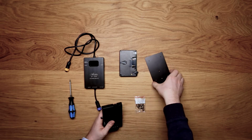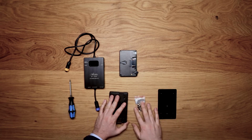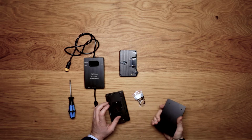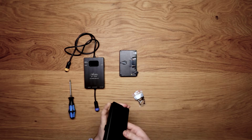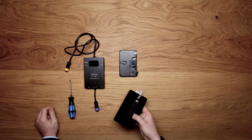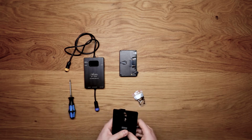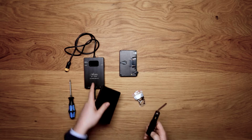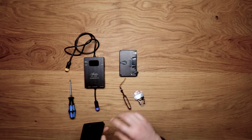So the battery plate always comes delivered with a plate, a cover plate and a bag full of screws. So either you mount the plate on the back of your battery plate, and then you're able to mount a belt clip to it to mount it onto your belt, so you can adjust the mount on your belt. So on one side you're able to have the power unit with the belt clip, and on the other side you're gonna have the battery with the belt clip.